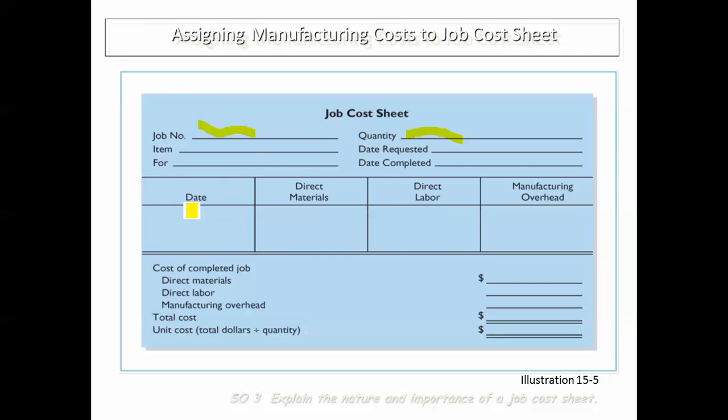Okay, so now, here we have a column for the date, and whenever direct material is requisitioned and put into the job, we record it here. For direct labor time cards, we put the labor hours there and the labor rate, and then we assign the overhead. This card will follow the job all around the factory floor. And as somebody works on it or gets material or labor, they will record that material or their time here.